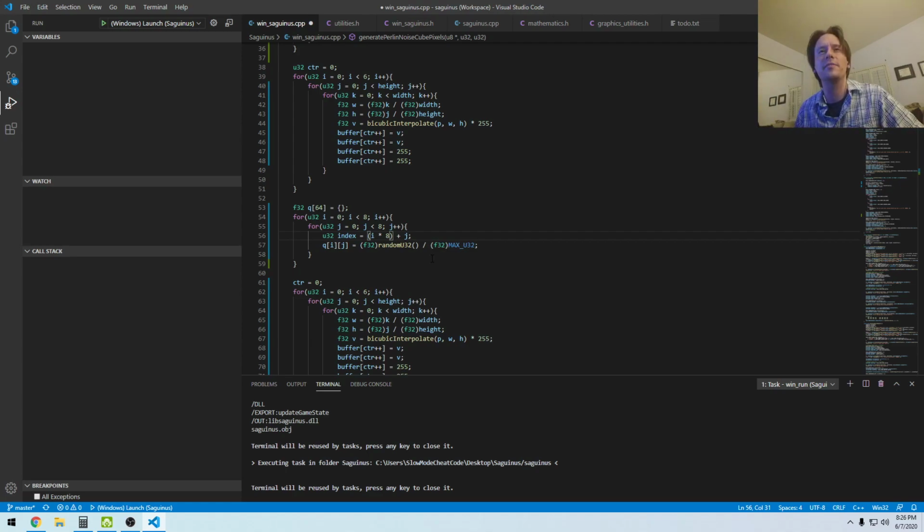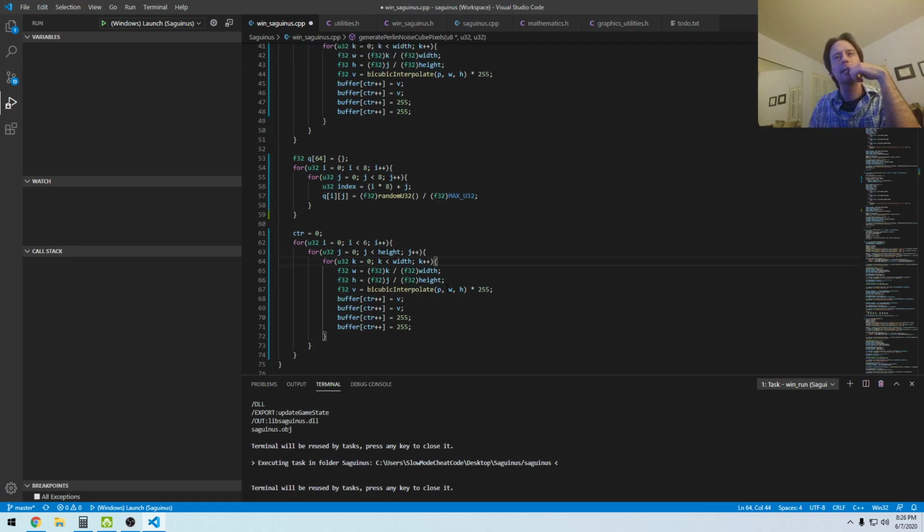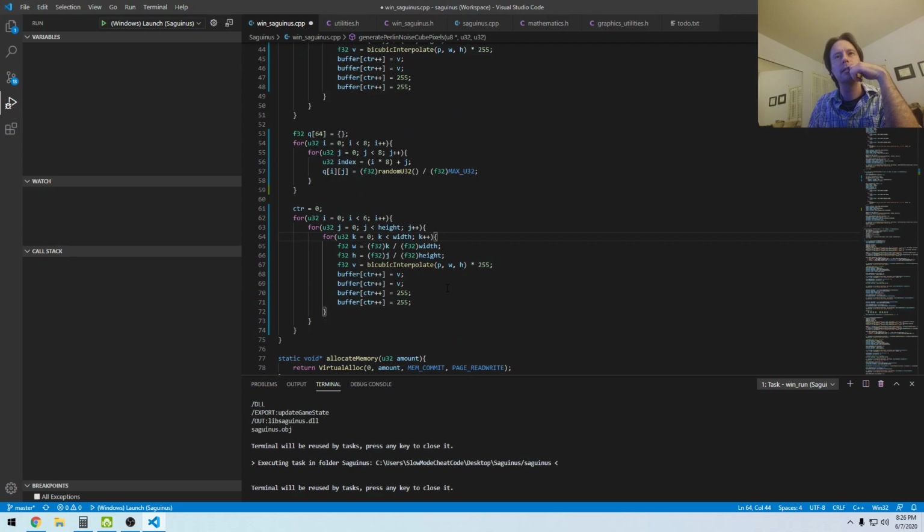Oh man, this just got confusing again, because now I have to figure out what part of this to pass in here. Which I guess is not that bad. Comment this out for now.